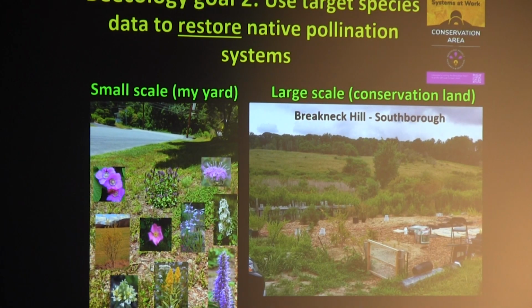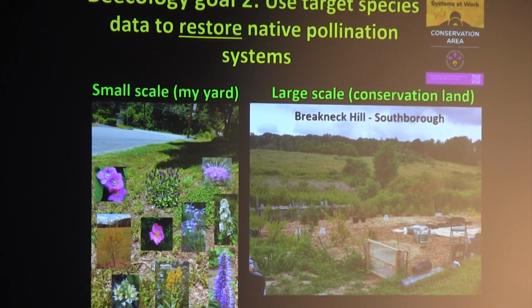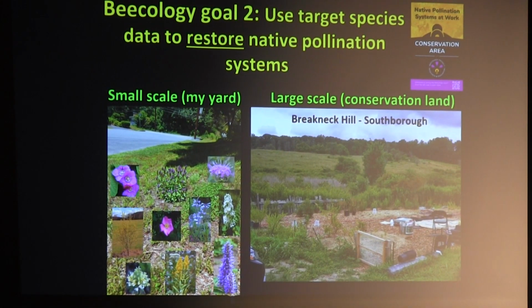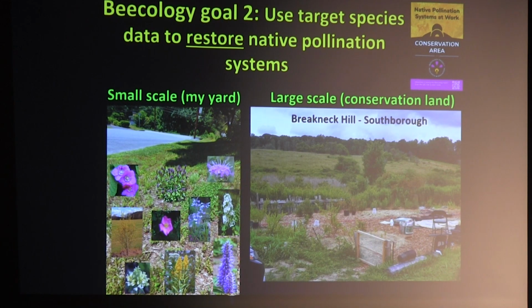So that's my list. And now the first part of ecology was to get the data. Now we're in the implementation phase. So I've got the list. Does it work? Right? And I don't want you to believe me that it works. I want you to go out and get the skills that you need to see that it's actually working. So you get the list, put in the plants, see what's there before you put in the plants, and then see what shows up after you put in the plants so you can see you've made a difference.